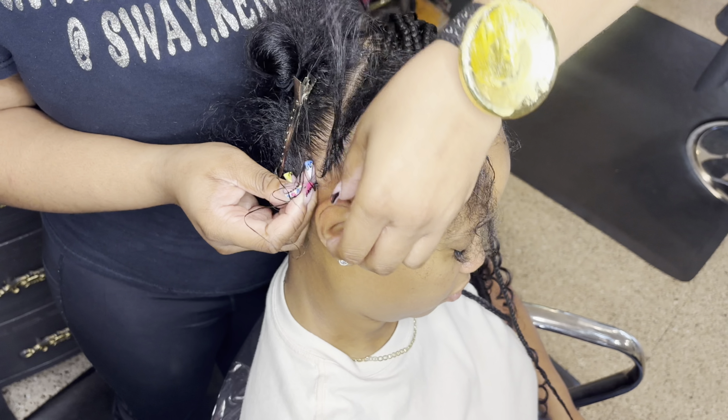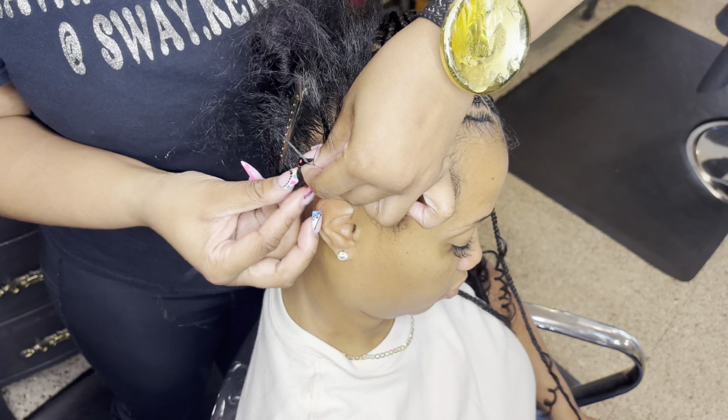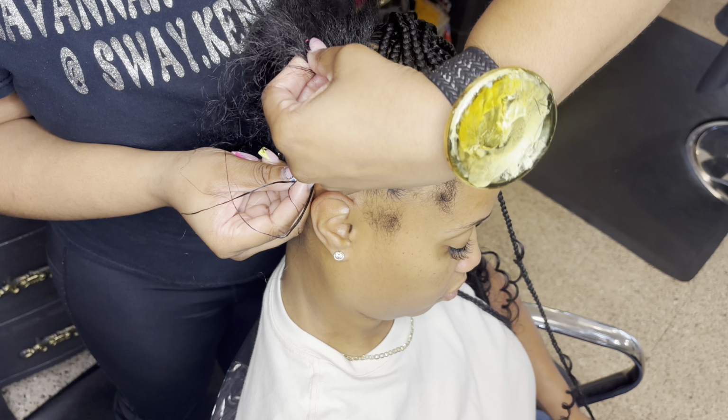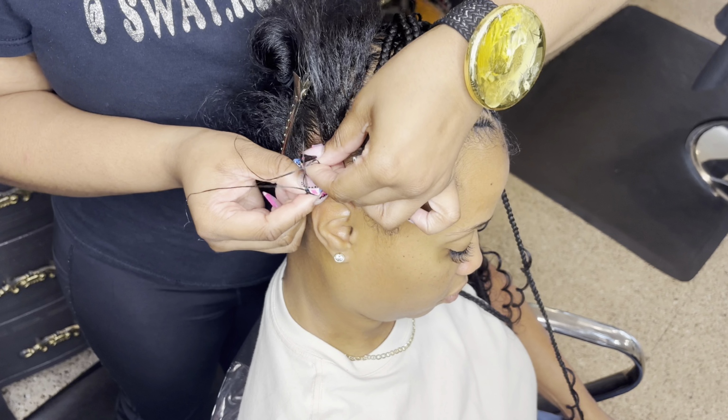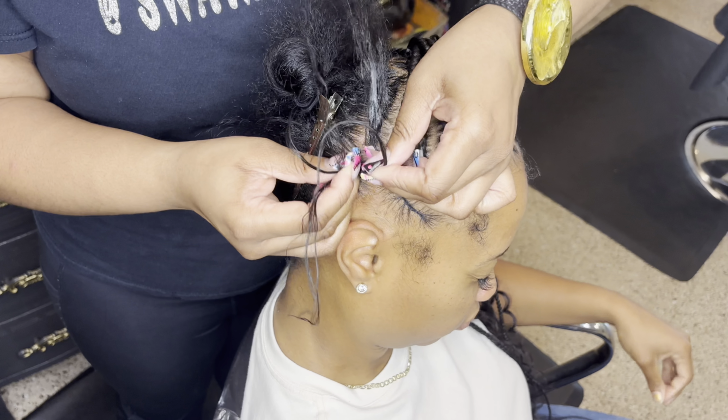Now that I'm starting on the back, like I said before, I always start off a section by doing just a regular braid, just to, one, fill up some space, and also just to see how I'm gonna do the other designs to make everything look good.